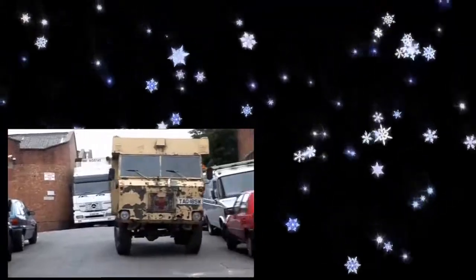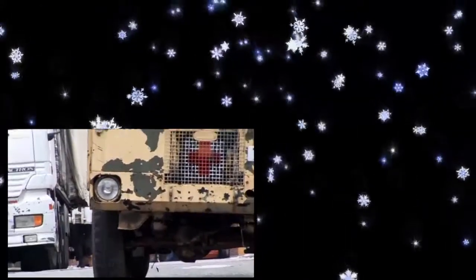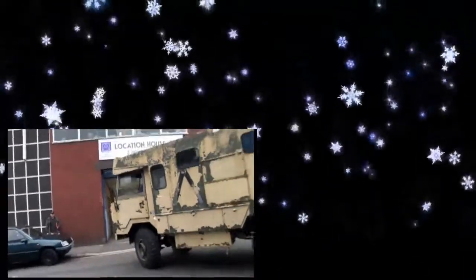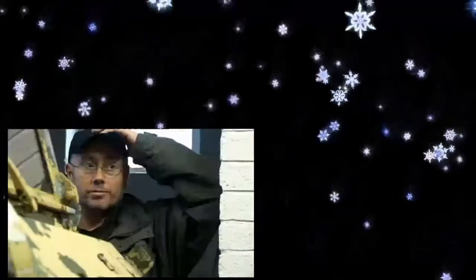One of the key elements of the story is the vehicle. We wanted something kind of pretty big and impressive. We found a Land Rover 101. It turned out to be an ambulance that had come back from the Gulf. It had the red crosses on the back and everything. And it was in a terrible state. When we took it to the set builders and showed them the drawings we'd done, they were a bit surprised at just how much work it was going to take to make it look impressive.